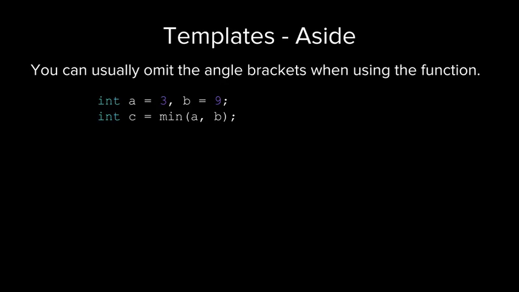Sorry? Yeah, so the question is, what happens if we call min on, say, 3 and 2.9? So you have different type parameters. Which one will it use? That's a very good question. So there are two reasonable guesses. One is it's going to convert one to another type, or the other is it's not going to compile. And actually, it errs on the side of not compiling so that it doesn't do anything unexpected. It'll say ambiguous call, could not infer template type, or something like that. It's a very good question. Yep.